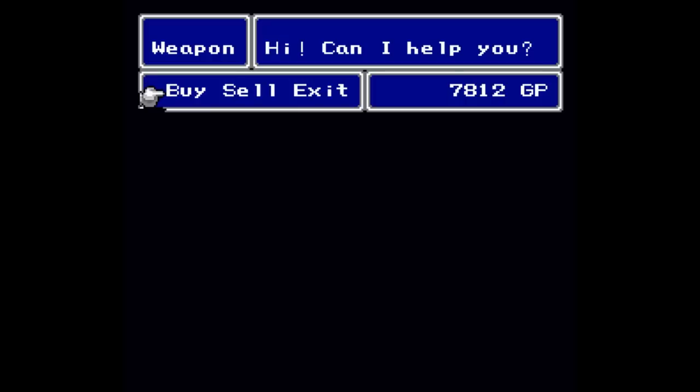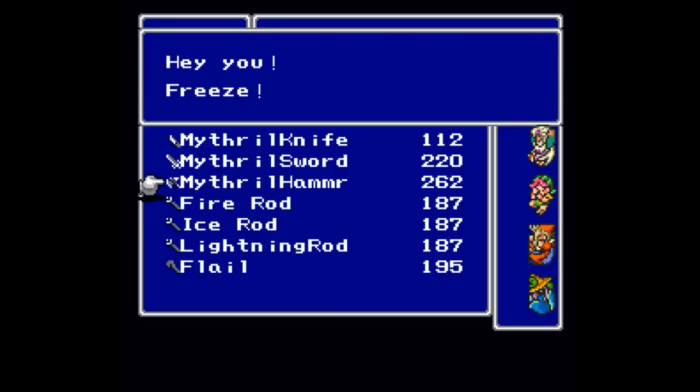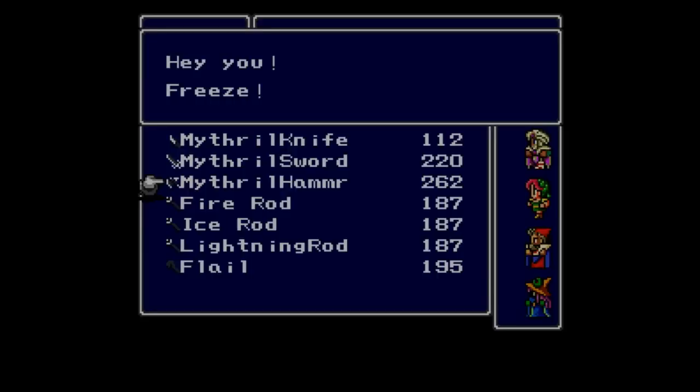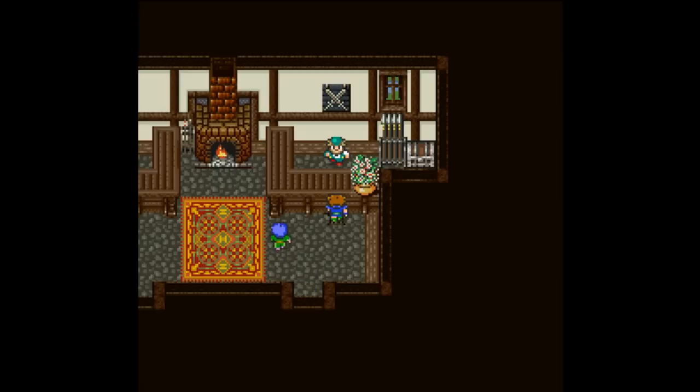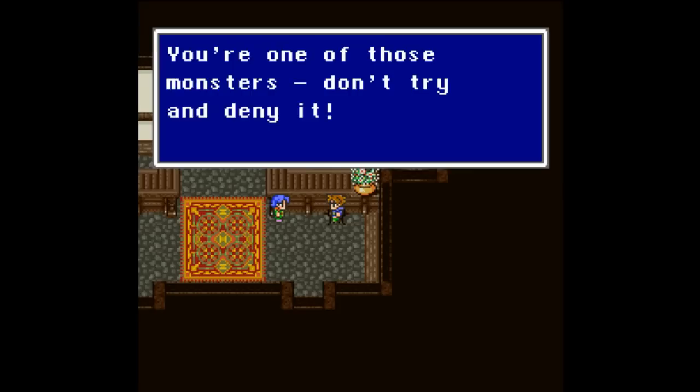Cheap! Let's go in here and purchase some things, then. I wish to purchase... let's go for a mithril hammer. I don't have one. Nobody can use it, but... Wait, what? Freeze! What? What? I want... That's him! What? You're one of those monsters! Don't try and deny it!